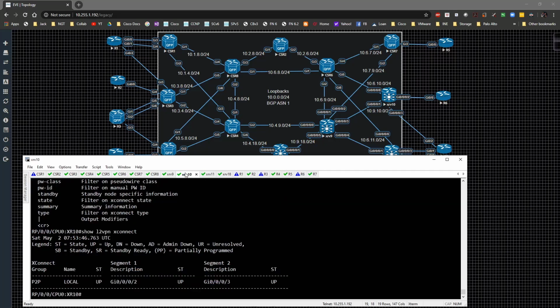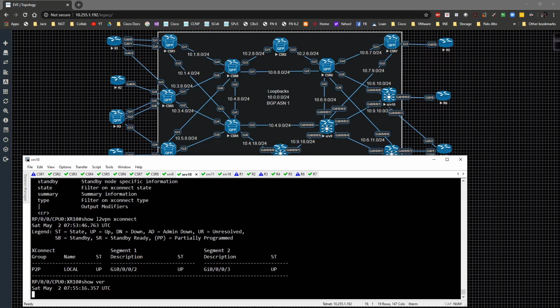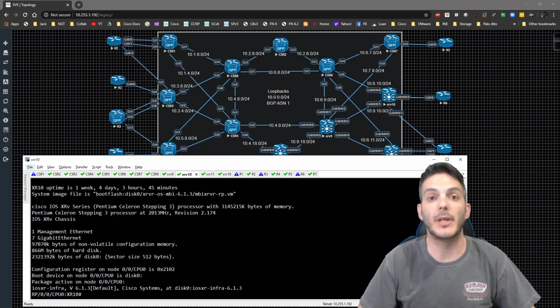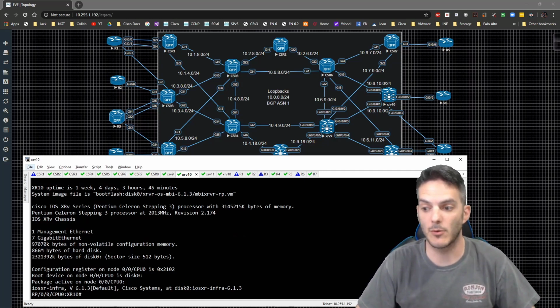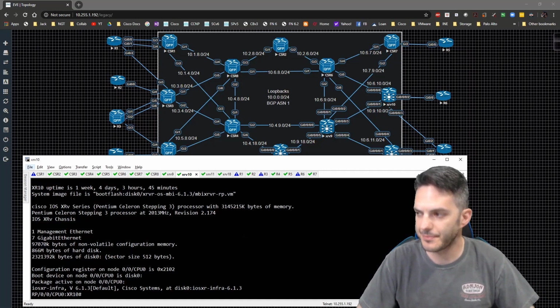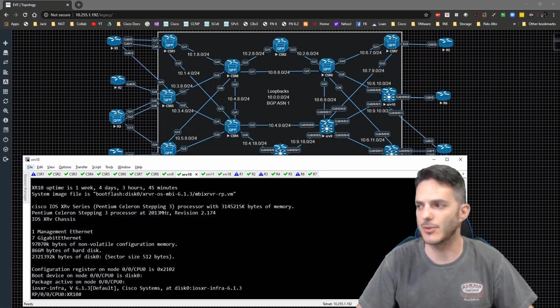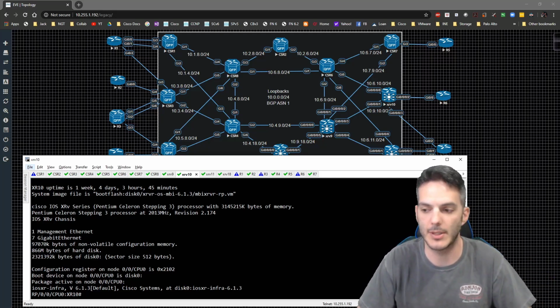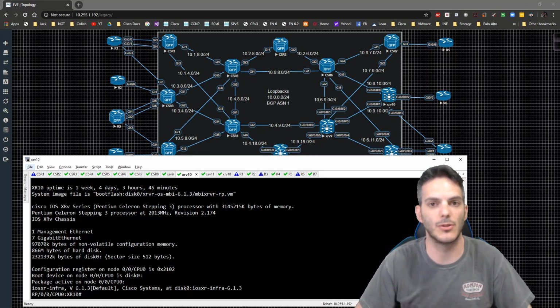That's news to me. Show version, this is 6.1 code? 613? 613. Okay. Well, color me surprised, because that normally doesn't work when I do that test. Well, layer 2 connectivity in that case does work. So, good for us. So this is the XR image that you can download from Cisco VIRL. So apparently that is supported here. So that's how you do local switching. There's really not a whole lot more to it than that.